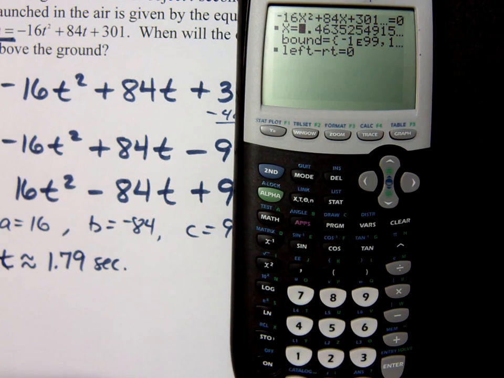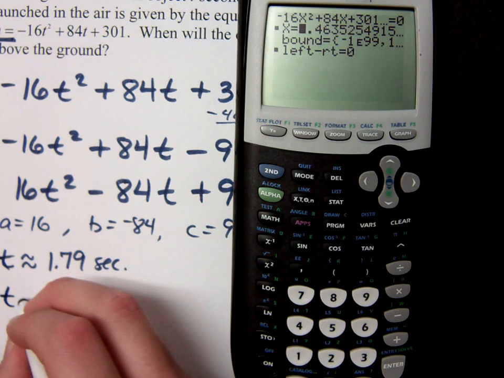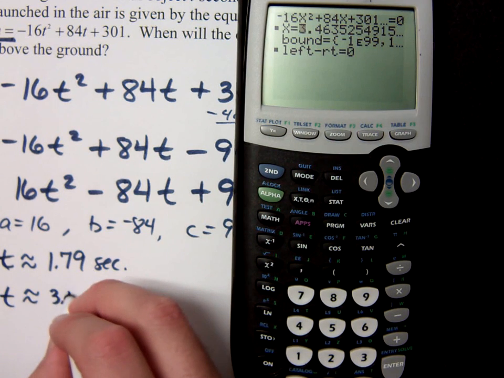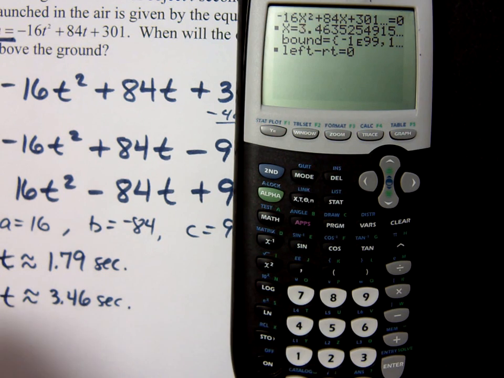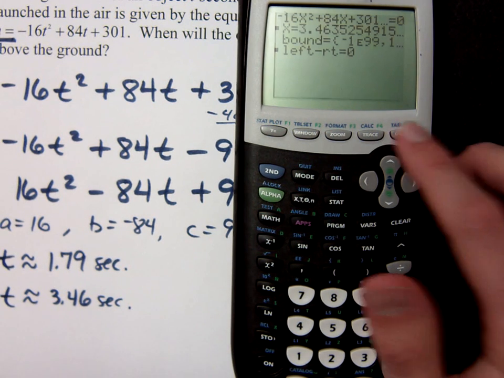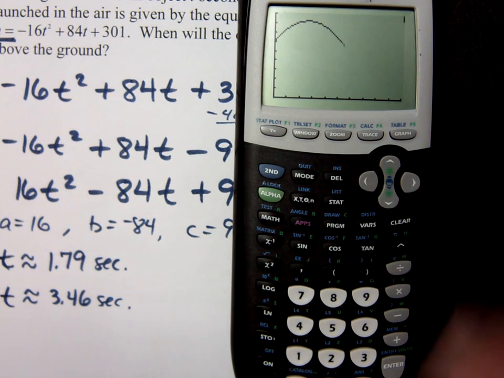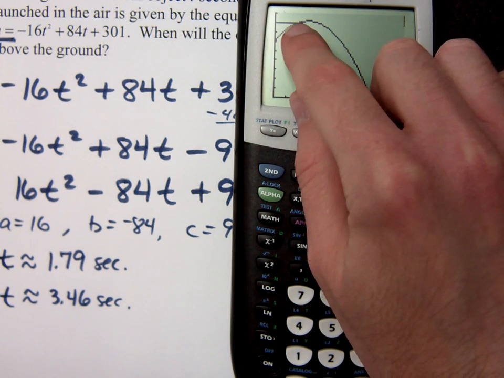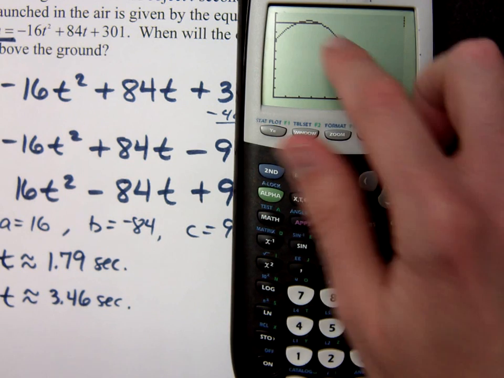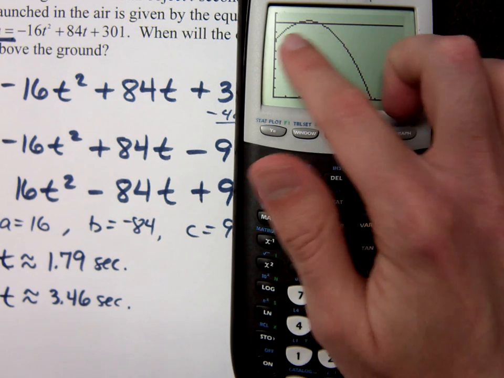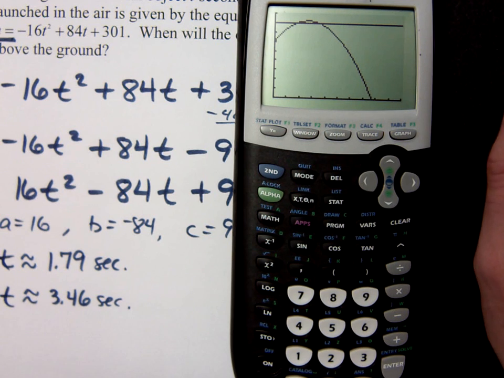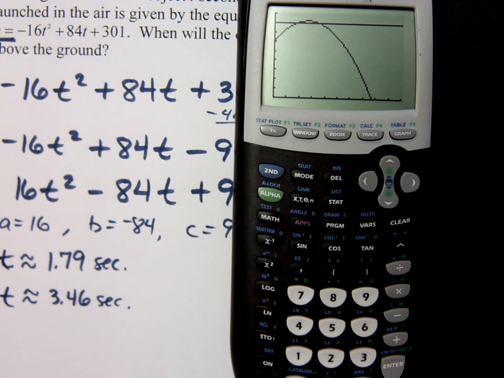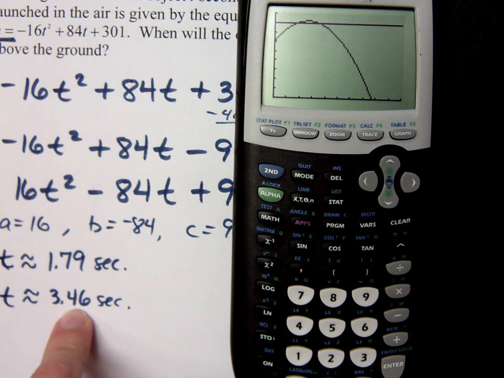Well, if we come from 10, then the first solution, the closest solution we have, is about 3.46 seconds. Going back to the graph, you see how this makes sense. Because not only do you hit 400 once going up, but a second time on the way down. So that's why you have two solutions here for this equation. These are incredibly nasty answers, not something you would have gotten from factoring. But we do get it from the quadratic formula, or using the solver menu here on the graphing calculator.